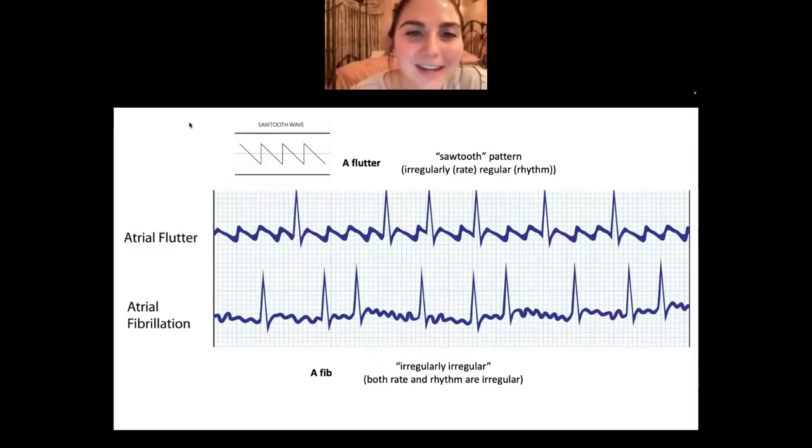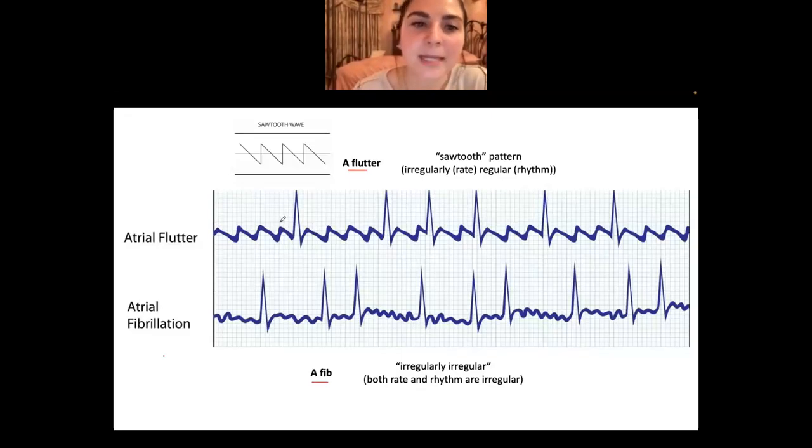Okay, AFib and aflutter. This is another need-to-know. Every single lead is going to look like this. I have them to show you what a normal EKG would look like. But remember, they usually don't say flutter and fib. They'll say there's an irregularly regular rhythm. So remember, the first one is for rate, the second one is for rhythm. So aflutter is irregularly regular.